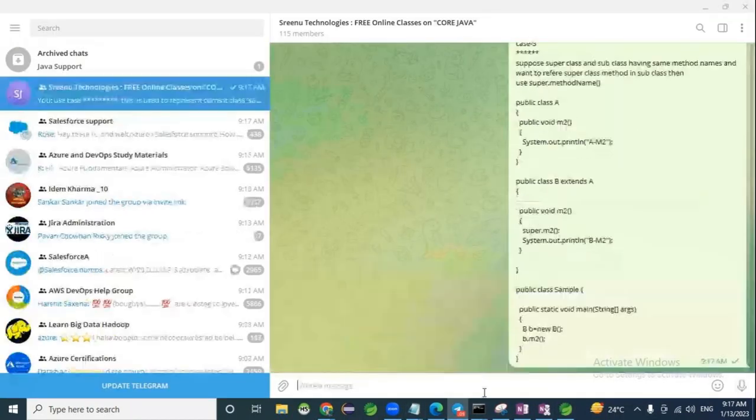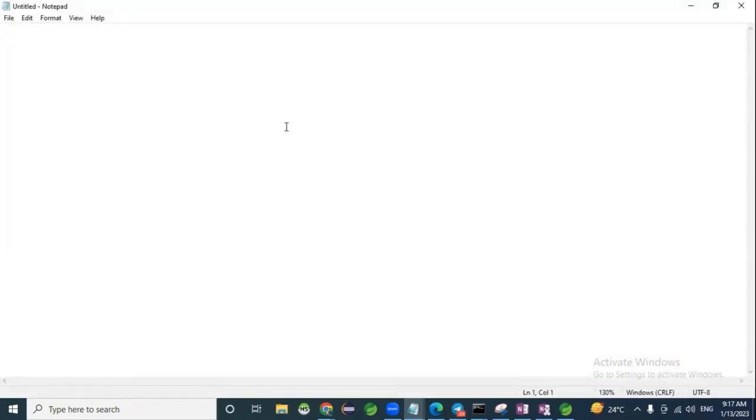Sir, this keyword and super keyword, can we use it in interface? Interface generally, from Java, interface means interface contain any complete methods? No. Then how to use it? How to refer super class interface method in the subclass? From Java 8, we have an alternative. Default methods and static methods are there. There we will refer by using super keyword. I will explain that one.